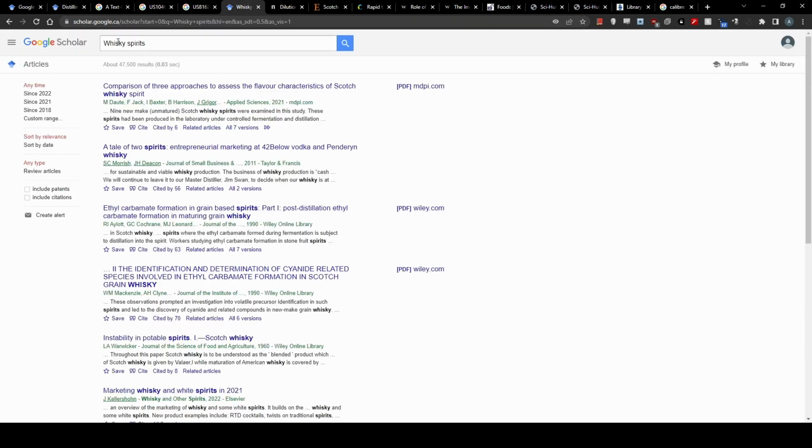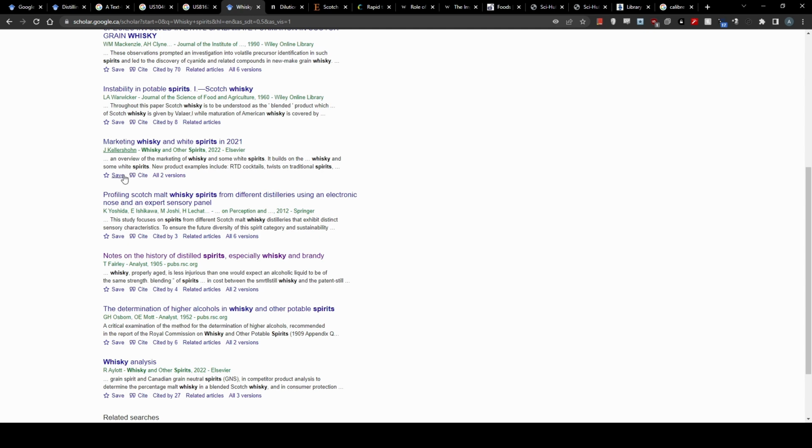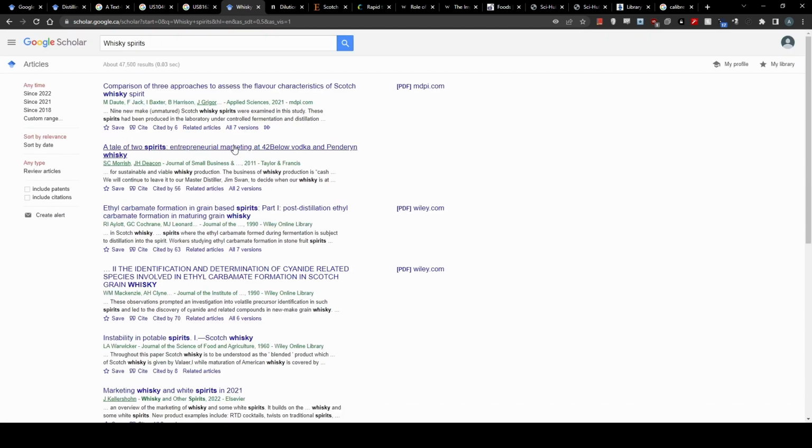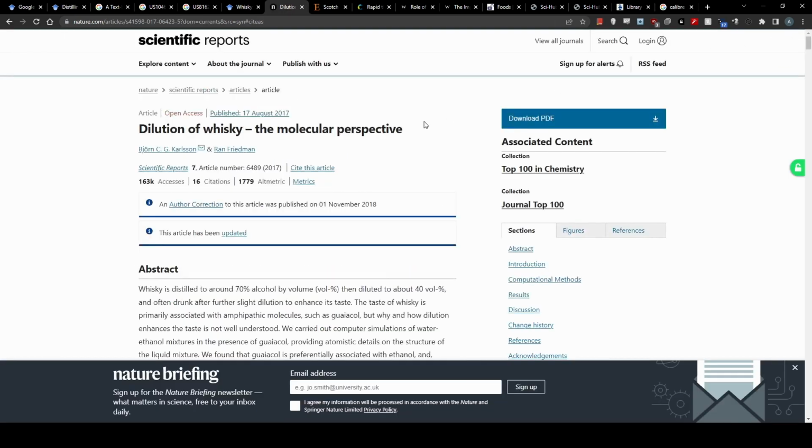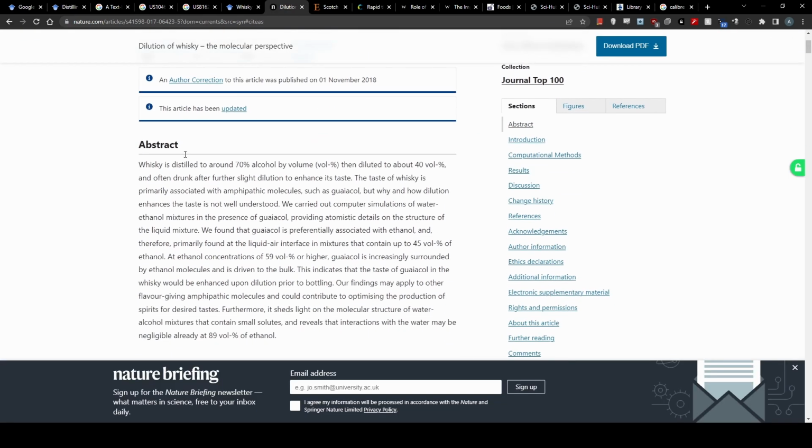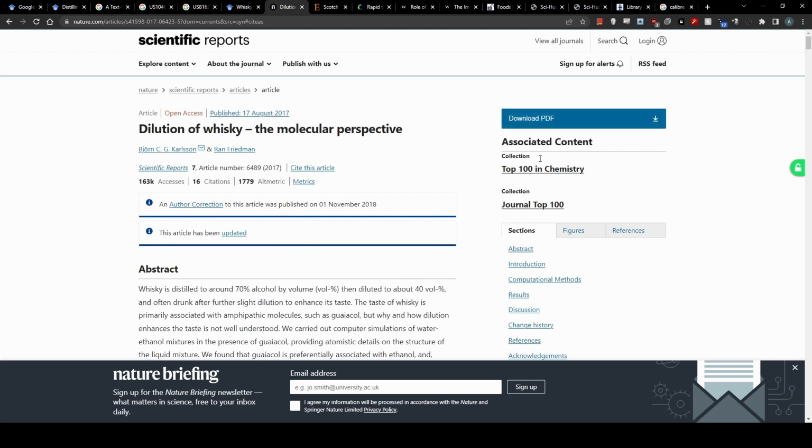A lot of the time I'll type in something like whiskey, spirits, rum, or gin, just to start off. Then as I'm clicking through, I may find specific words. Again, this is spelling dependent, so whiskey without an E and whiskey with an E will show you different things. The point of showing this to you is, you may click on a study, and this was a free example, but say you clicked on this study and all you get is the abstract. You're like, wow, that's fascinating. I want to read it, but you don't have the ability to download it.